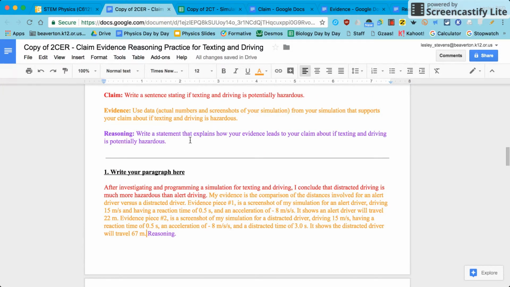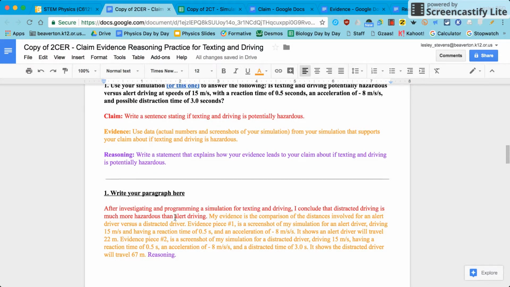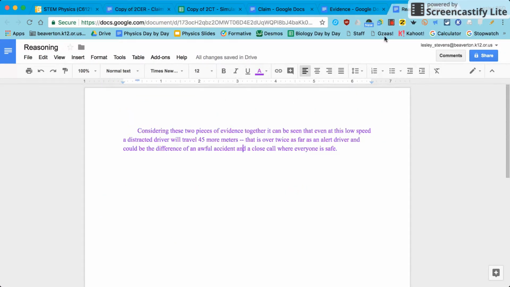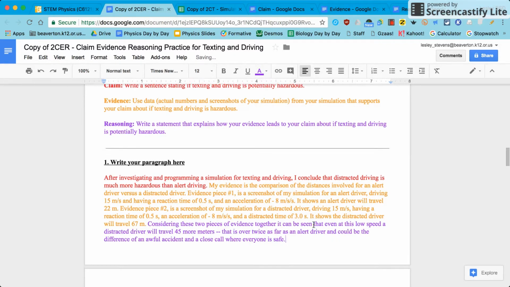The reasoning is a statement that takes that evidence and ties it back to the claim. Why is it that those numbers then support the claim that you stated in red? Okay, so let's look at our example reasoning. I'm going to go ahead and paste that in. Be sure that it's in purple.